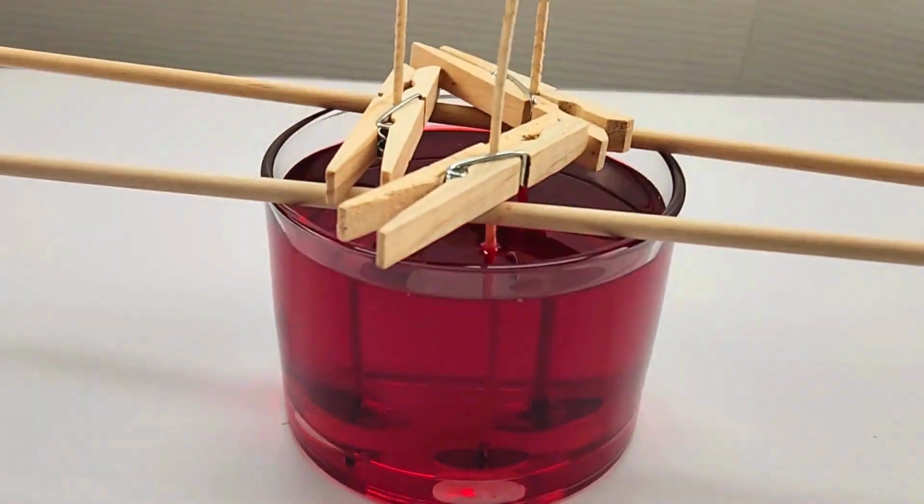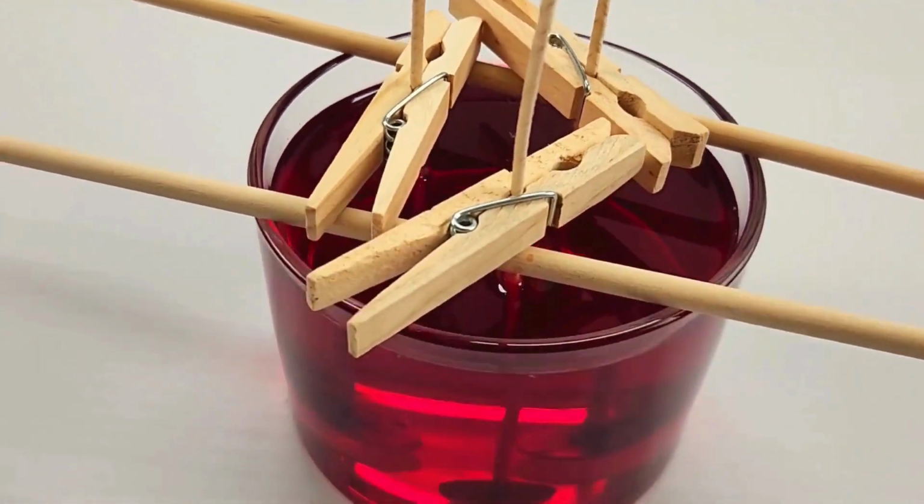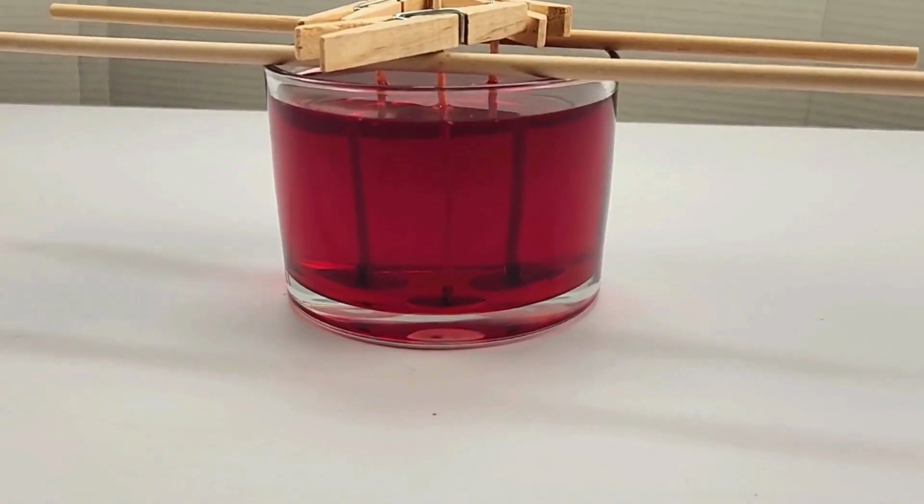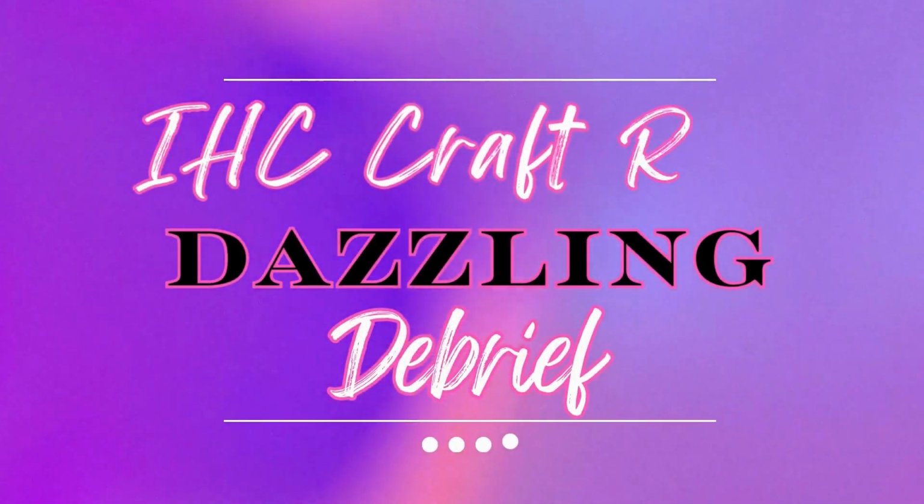Okay, I think these came out as straight as I could have hoped for. So I'm super jazzed with the way they look right now. Let's keep our fingers crossed that they stay this straight as the wax sets.